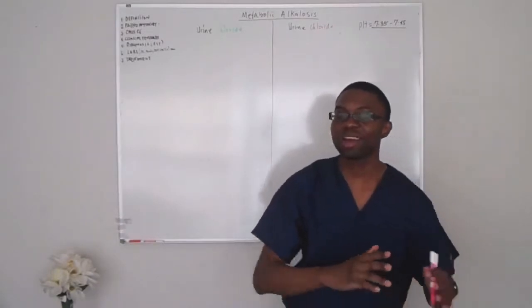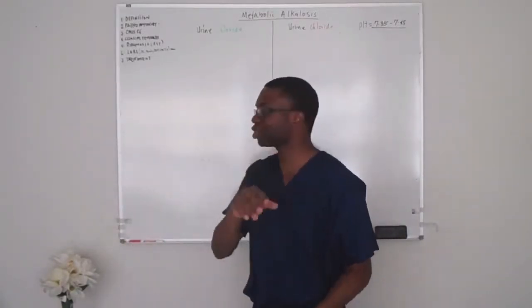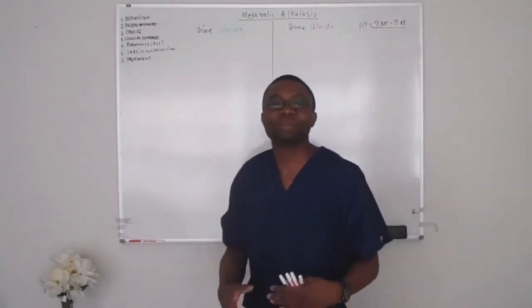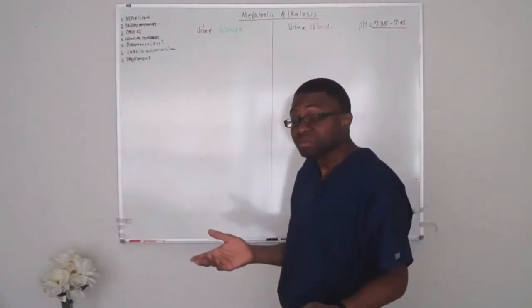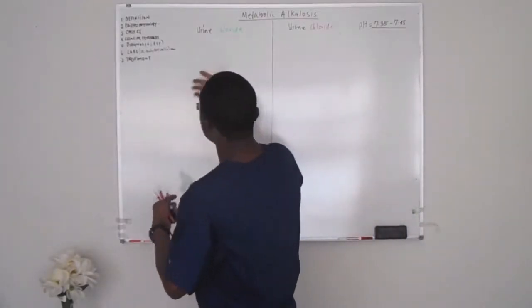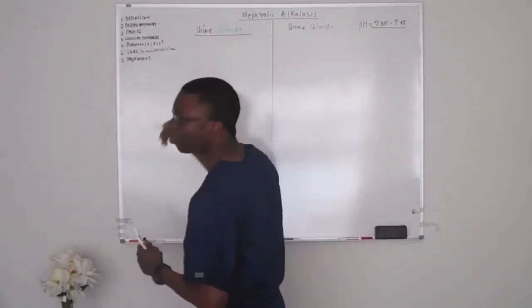Saline sensitive and saline resistant. Saline, from the word saline, is what? It's just salt. Sodium chloride. Every time we always tweak things around to make it sound fancy, it's just a $2 word for salt. So, for saline, we're going to start with what will be the urine chloride.